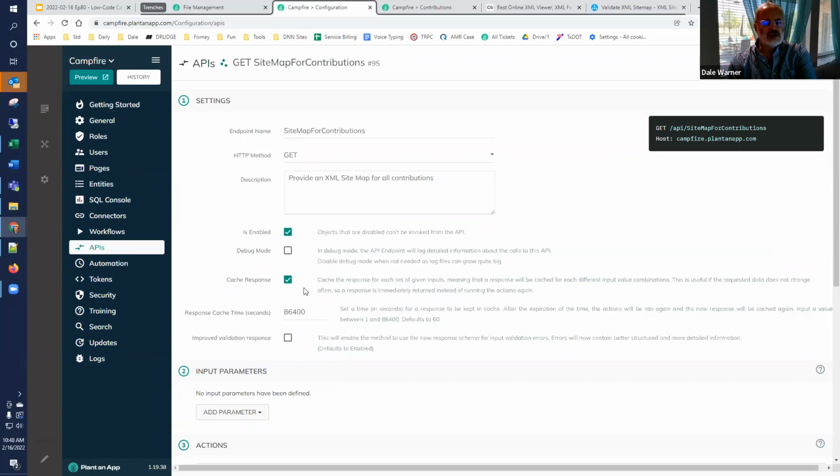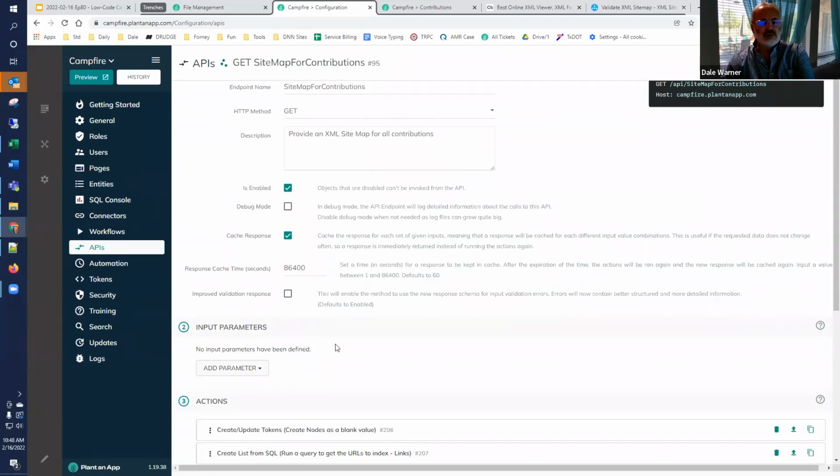I'm setting it up in cache with the longest cache value possible, so that once this runs, it only runs once every however long that is. I don't know, is that a day? I don't know. But the answer is cached so that if you have a really long process, it doesn't.